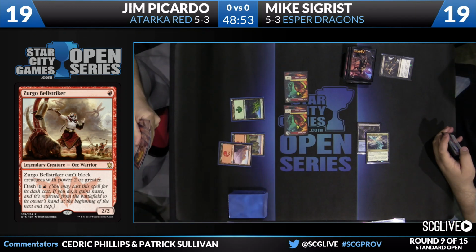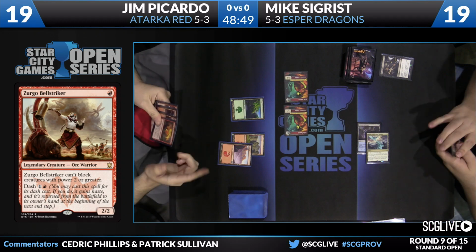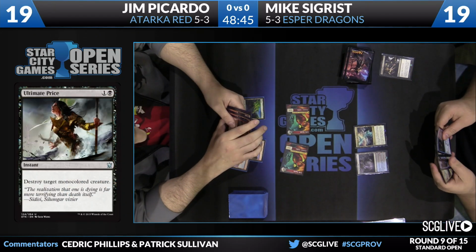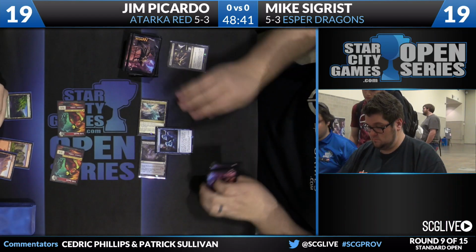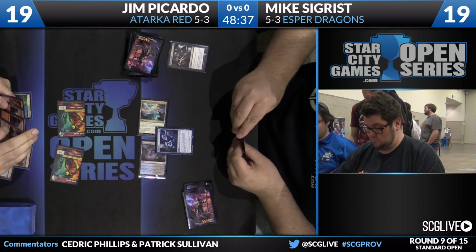So that'll take care of that. 2 damage will come across from the Dragon Fodder tokens. Sigrist down to 17. And just a passing of the turn. Sigrist will draw. I don't know if he has a third land. He might have to cast a card like Anticipate right now, and he will. So we'll take a look at the top 3 cards. Pluto Delta among them.